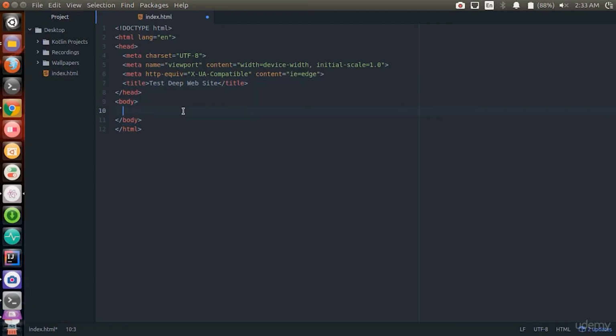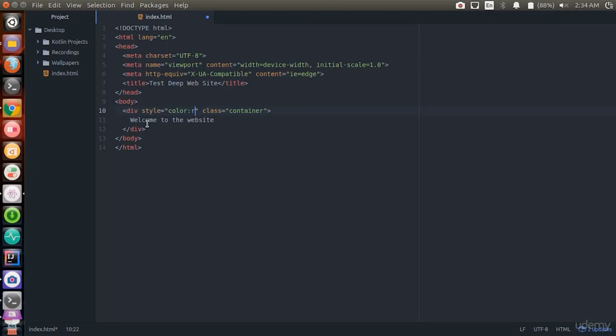In the body, I'm just going to create a div container, and let's call this welcome to the website. We're not using Bootstrap, so I really can't style it much more than that, but this is just a simple website. We can give it some simple internal styling. Style equals color, let's say red.